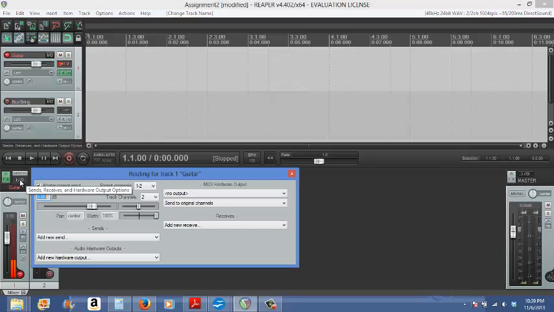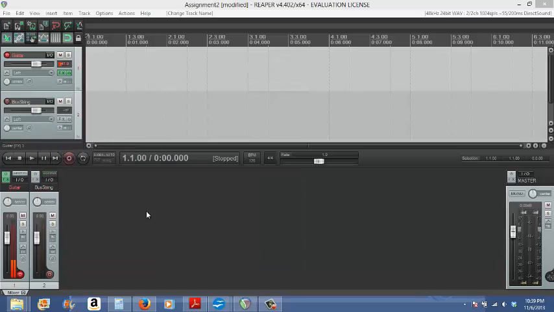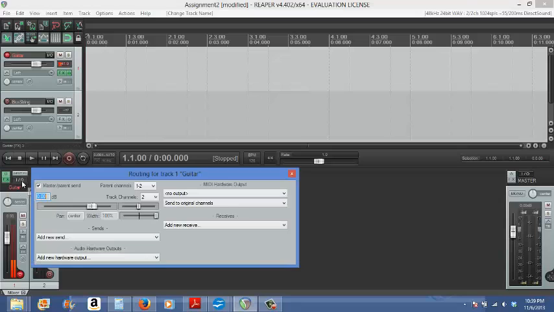So let's hit our I/O button here, and we have another option above here, right next to the name. And we're going to select from the pull-down menu that says Audio Hardware Outputs. And we see that we have options there to set up our output. Besides the hardware outputs, we can also send to a bus. In this particular case, we have set up a bus that I called bus string.